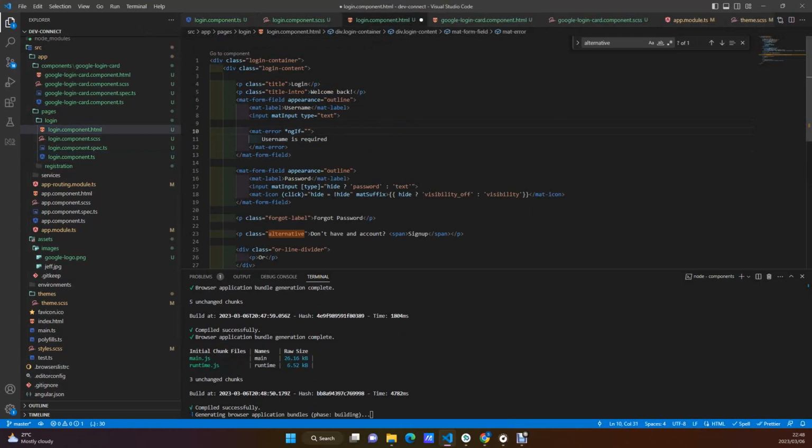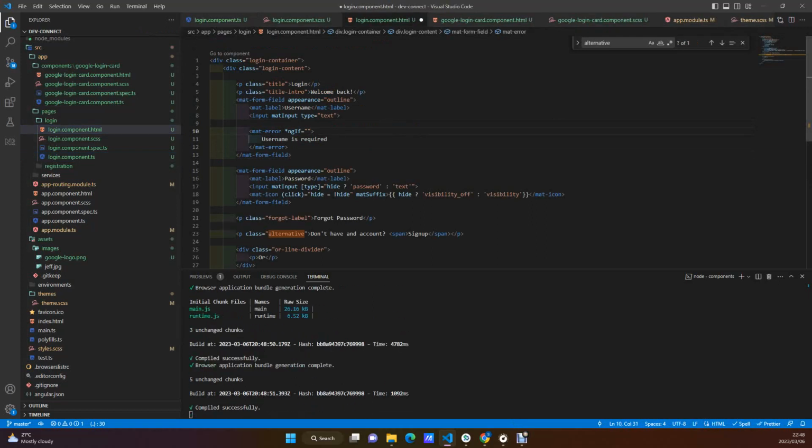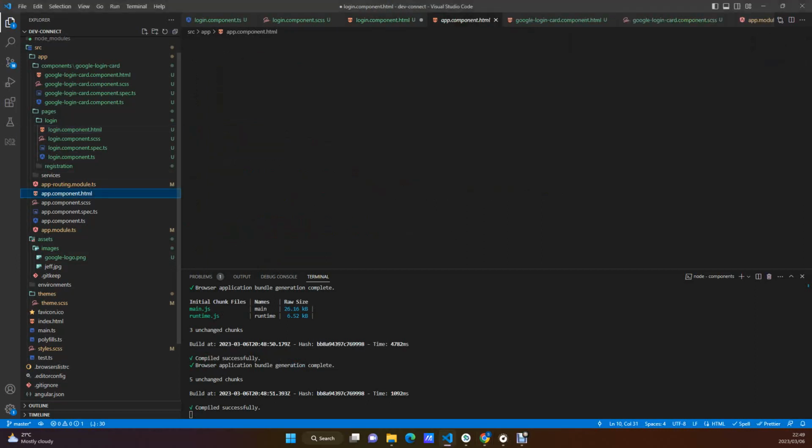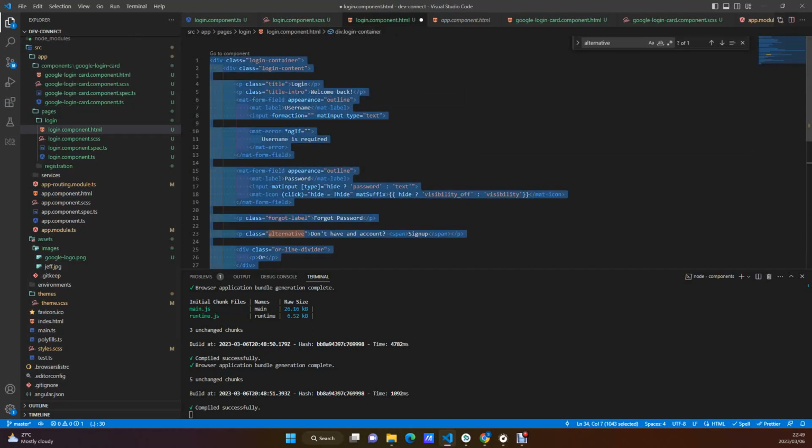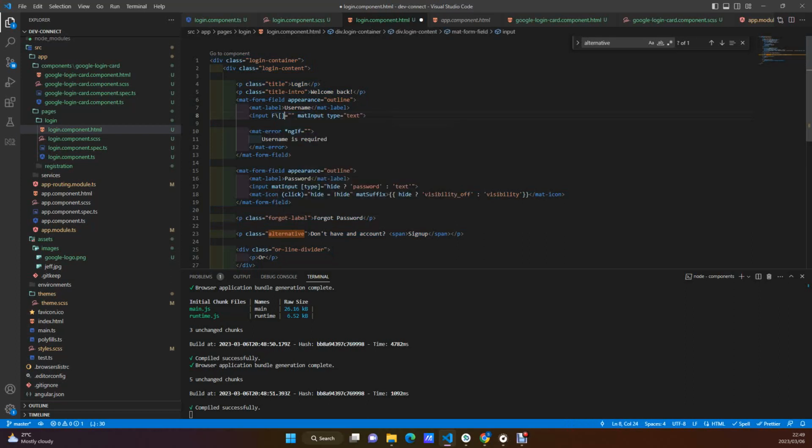Righty, and then over here we'll just set this form control. So this will be a form control. Oh man. This will be password control.